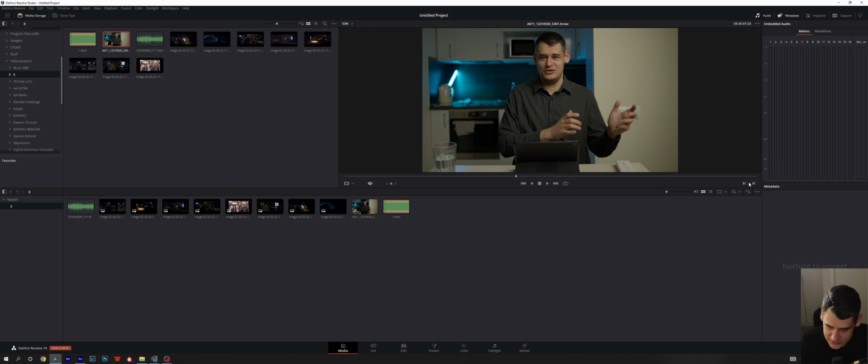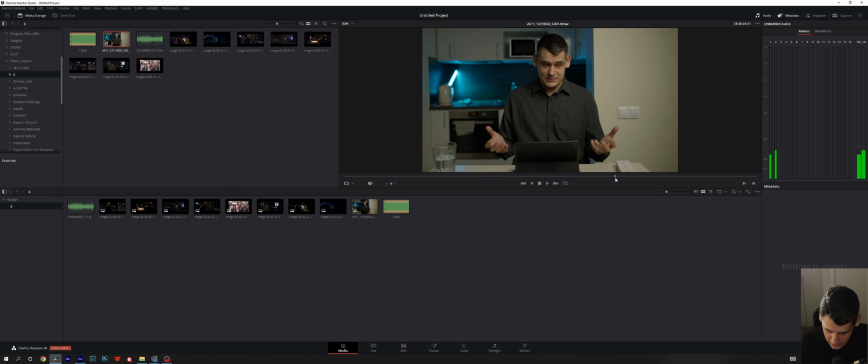These two buttons are to mark in and mark out. We can create a separate clip, or if we do not really want to import the whole clip, only part of it, we can mark our area in, mark our out, and we can just drag it. It's going to create a subclip. Click create. This is the same clip as this one, but much shorter. The part that we really need.